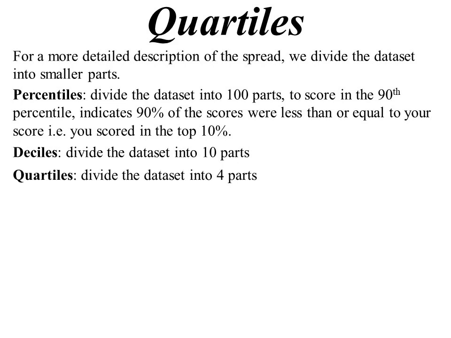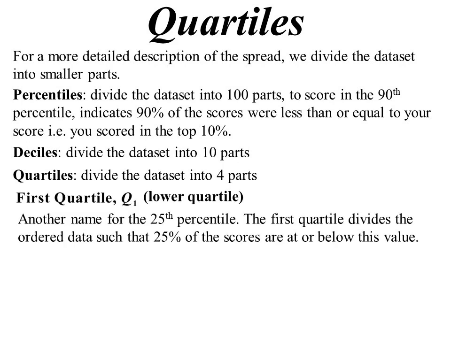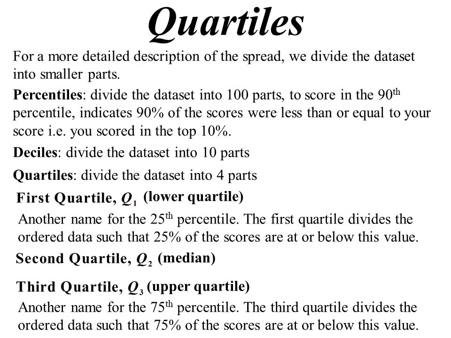are something that we look at a lot, and that's when we just divide it into quarters, so the 4 parts. The first quartile is then the lower quarter, bottom 25%, if you like. Another name for it would be the 25th percentile, because it's covering those 25%. Second quartile, well, the median is where that boundary is. Third quartile then is the upper quartile, and that would be the same as the 75th percentile.